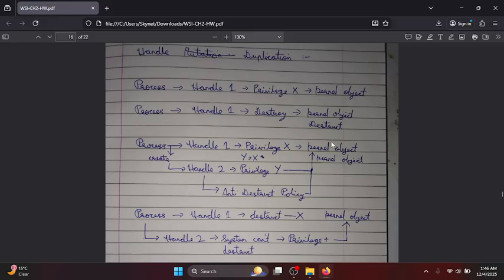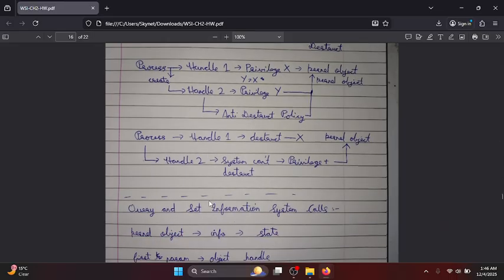So we will always have this object alive and a privilege y handle to the object. We can see here, when the process handle is destructed, the access is gone, but the kernel object is still as it is. Why? Because we have a privileged handle 2 held by the process which the system can't destruct.